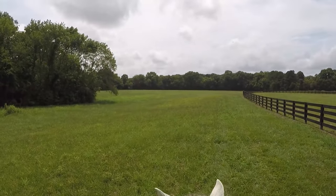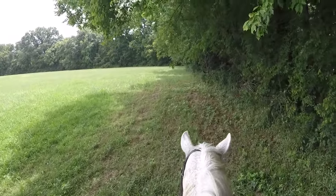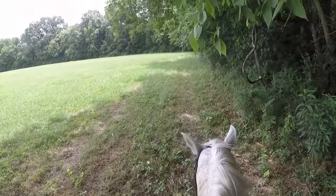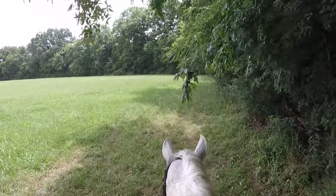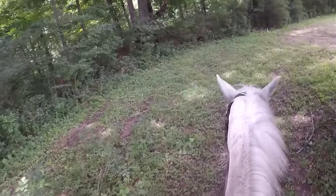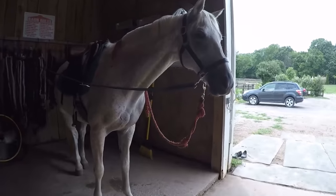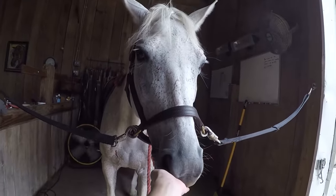After a nice long ride, me and BZ are finally heading on a trail ride and we love going in this giant field. We like going along the linings of it — it's just beautiful. There's also a path, like a secret little path, going from this ginormous field to another smaller field. Hey BZ, good girl, good girl.